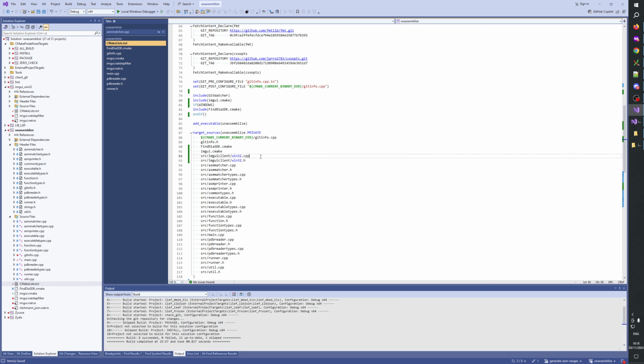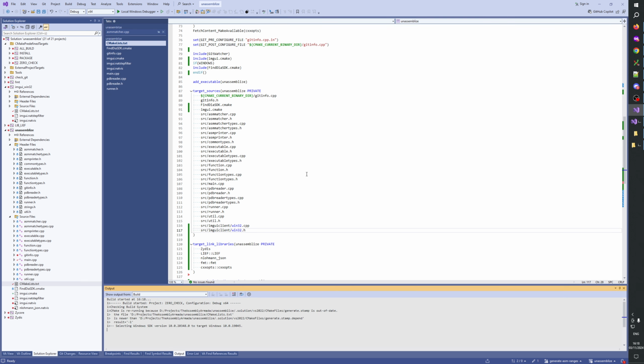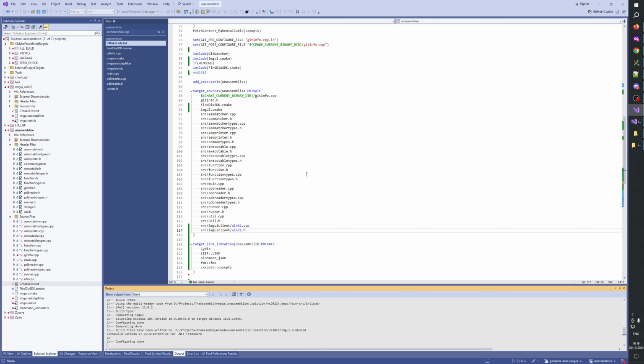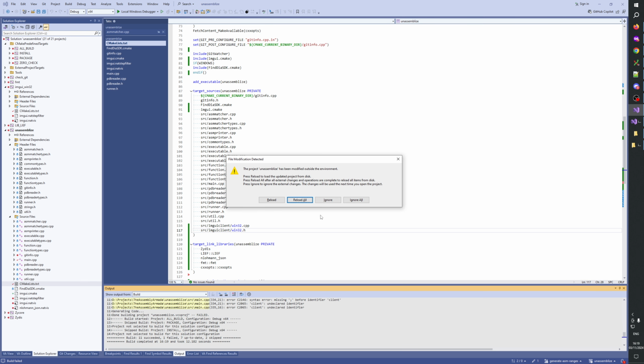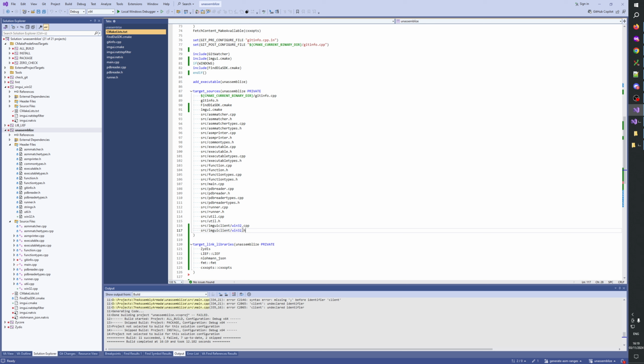Okay. Maybe win32 is not a good name for our file. Maybe we call it imgui win32.